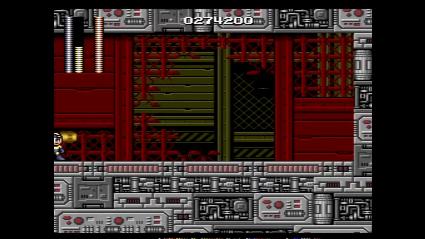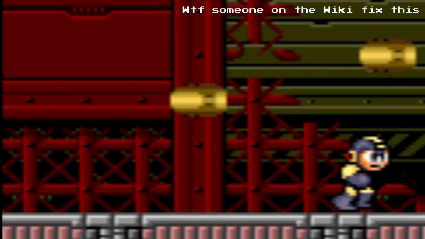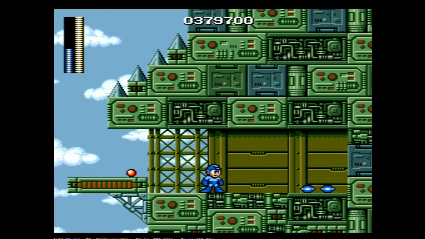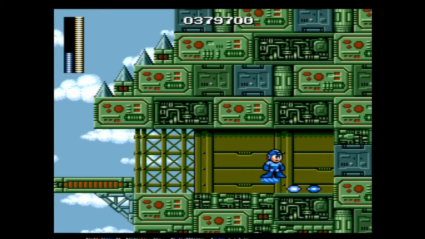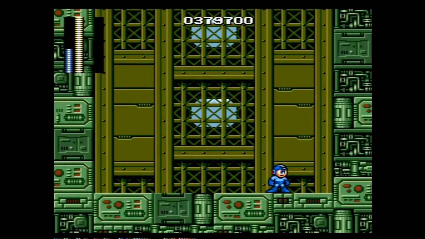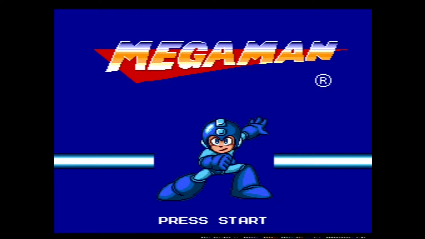The door in the Yellow Devil fight doesn't close, making it possible to stand on the left and not get hit when the devil himself comes in. The items in Wily Stage 2 are now actually impossible to grab without the use of the Magnet Beam for some reason. These things were already hard enough to reach, and now it's actually impossible. And the last change to note is that the title screen now has music using the title theme from Mega Man 3.